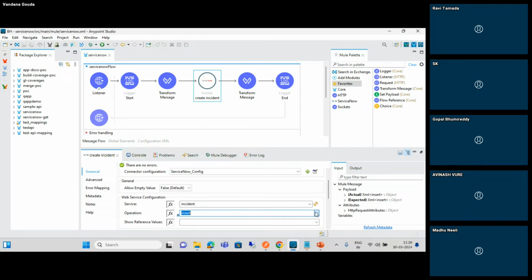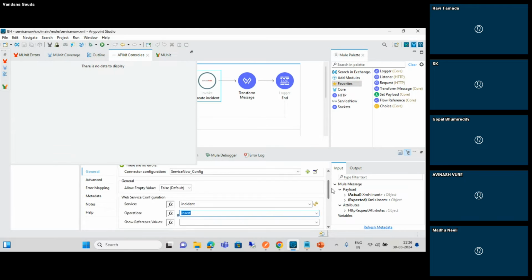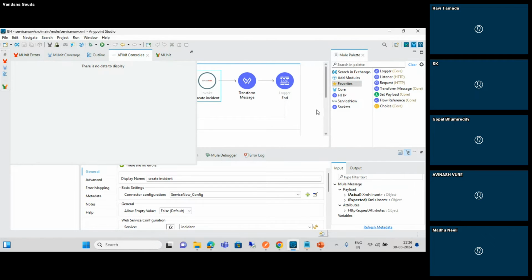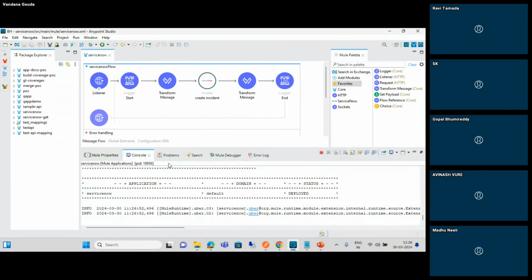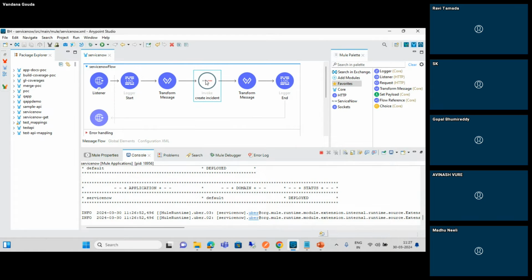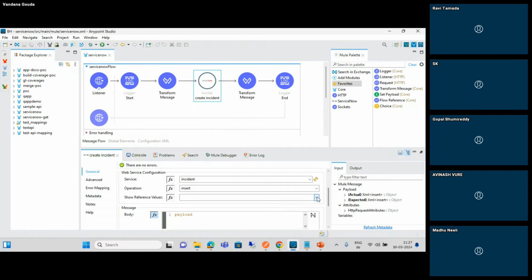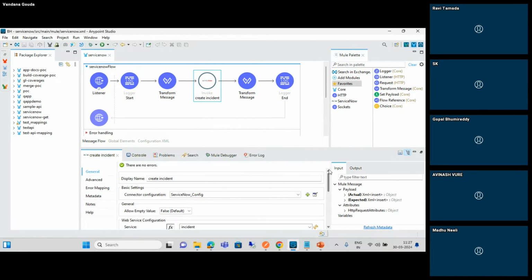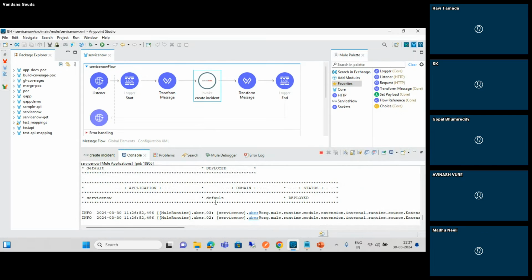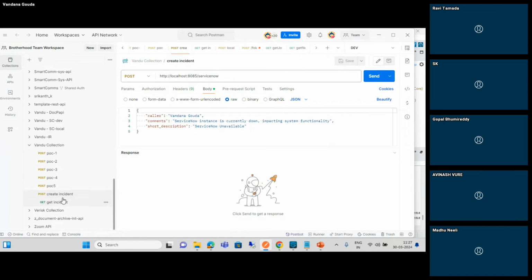Okay, once it's deployed, I'm hitting from Postman. I'm passing the body as caller, comments, and short description.